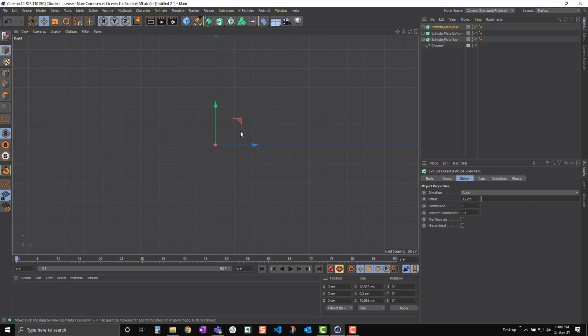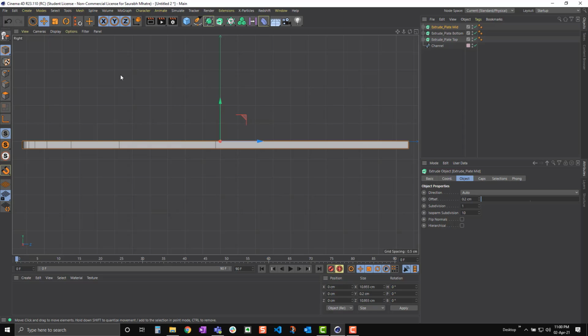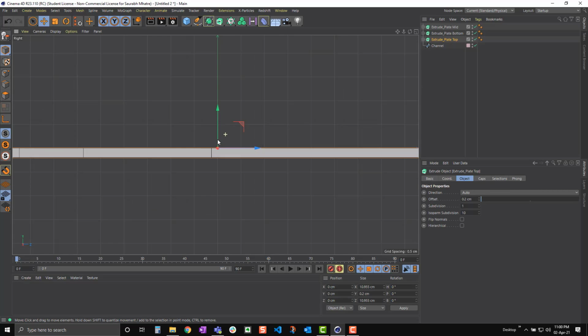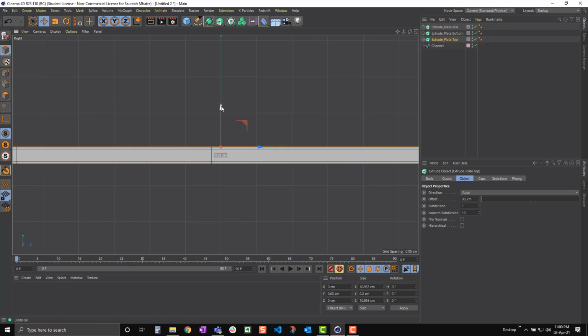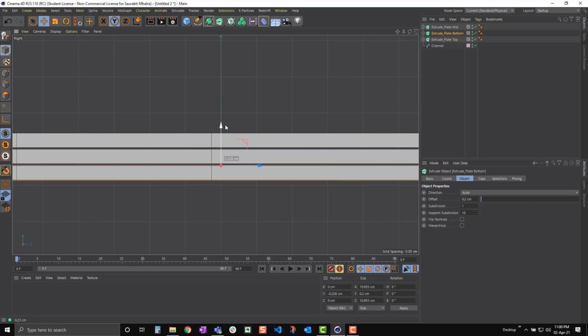I'm going to go to the side view, press O to zoom in. You can change the display mode to shading so that we know where our object is. Let's select plate top and move it a little bit on top. It's always good to leave gaps because while rendering we don't want the overlap in surfaces to change how we are going to see the object in different light. So the bottom plate, move it a little bit down.